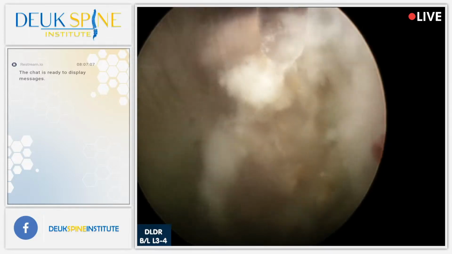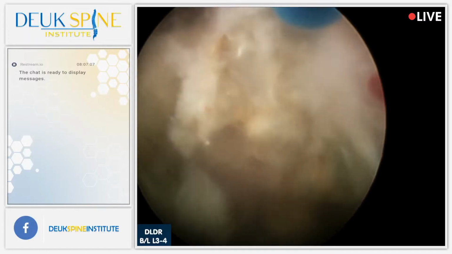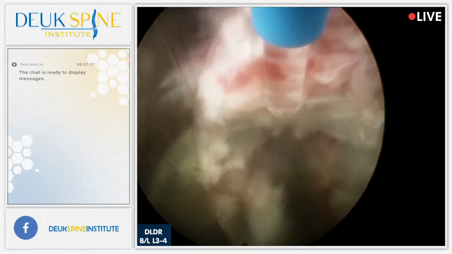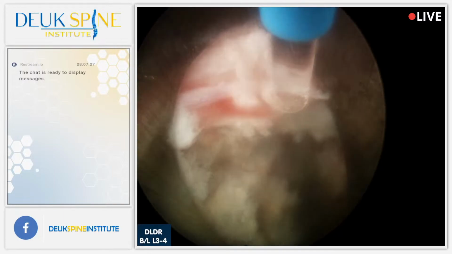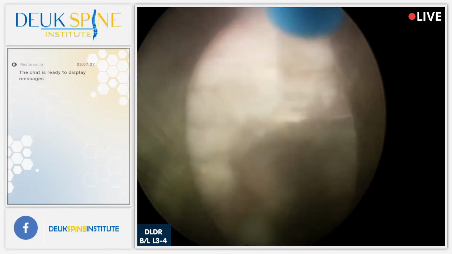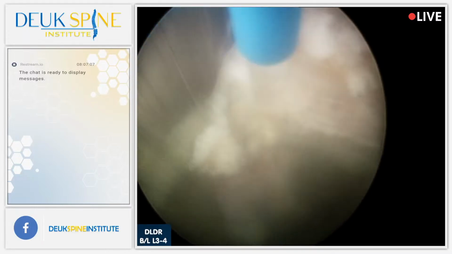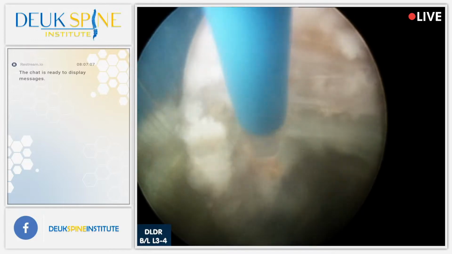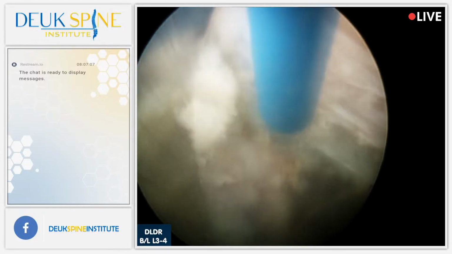That's what we've done. We've removed the herniated disc, both the part of the herniation that's outside of the disc and the part of the herniation that's stuck within the annular tear. A lot of people don't know about that second part of the herniation. It's called the interposed herniation, and to me, it's the more important herniation.